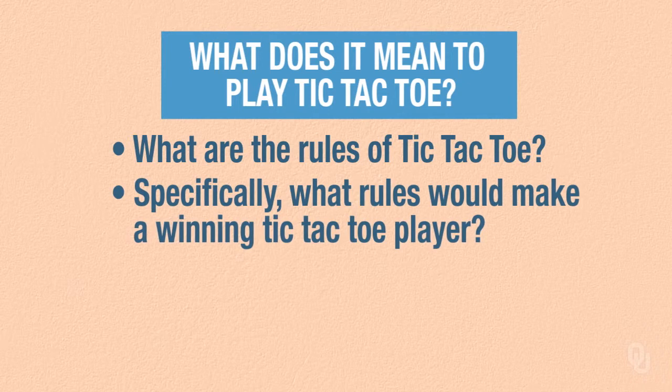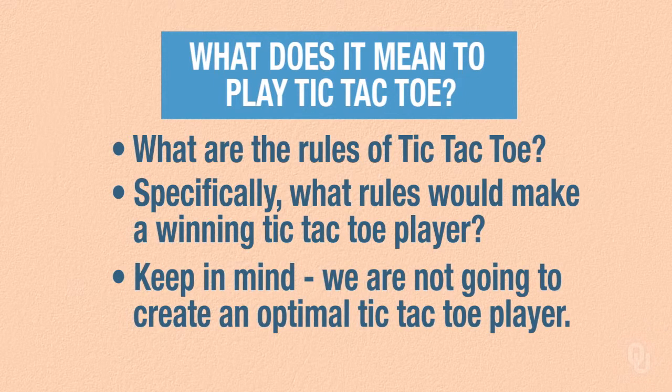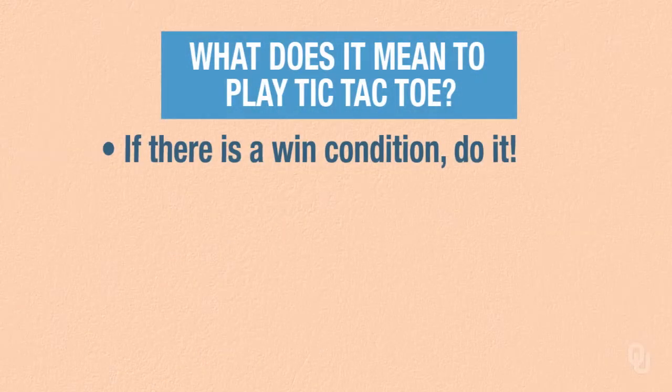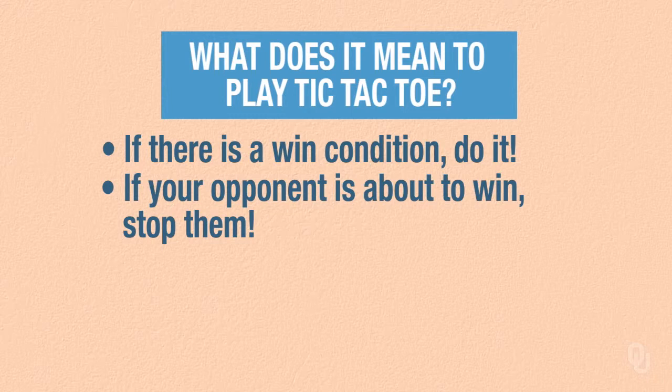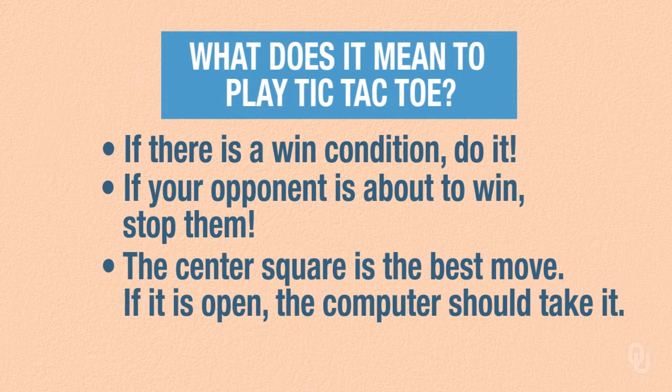So what are the rules of a winning tic-tac-toe player? Keep in mind that we're not necessarily going to write the optimal tic-tac-toe player. I just want to make some quick rules, sort of that you could write a player that would not be horrible. So the first rule should be, if there is a win, do it. So if you can win, make that winning move. If your opponent's about to win, clearly you should block your opponent's move. How about, it's always good to start in the center square. And if your opponent didn't start in the center square, that is to say it's now your turn and the center square is free, then play in that center square.